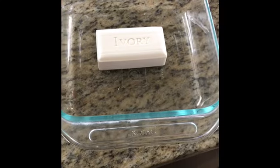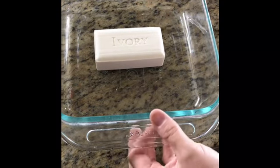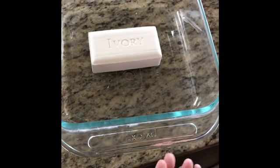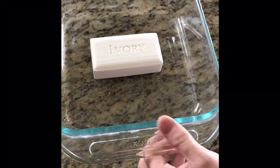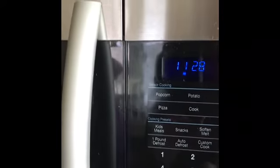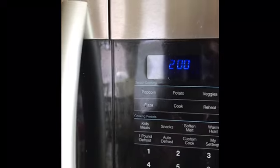We're going to put one bar of Ivory soap in this glass container, and we're going to put it in the microwave for 2 minutes, and we're going to see what happens. Right, Jace? Yeah, it's going to get huge. All right. In the microwave. I'll let Jace start his, and you can start yours, okay? 2 minutes.